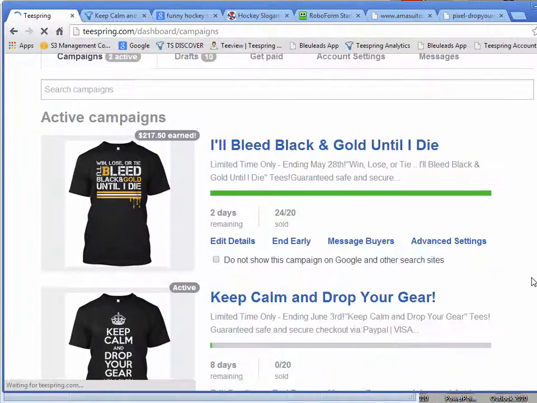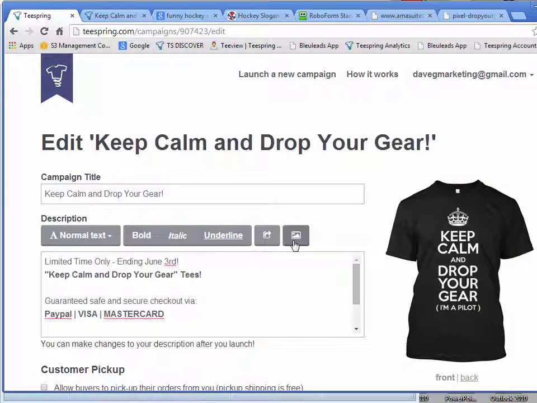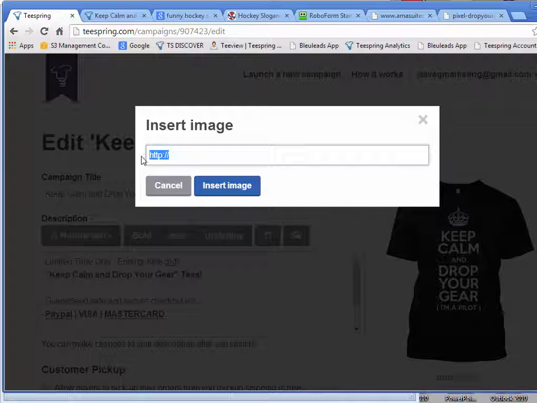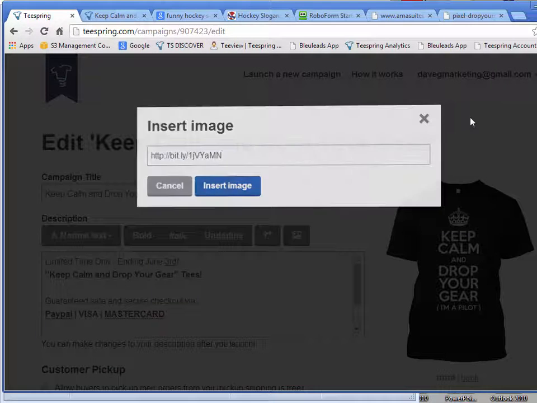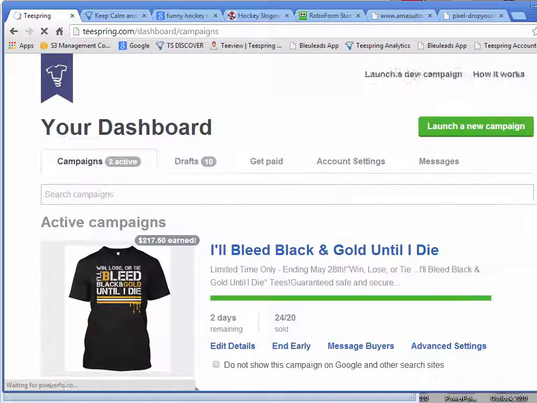Now I just take this link, copy, and now inside of my editor, I add the link. I've already added a link in there, so I'm not going to add another one, but you just go in here and add your link like this. Boom, and add the link. But I'm not going to insert both of them, because I only need one. But that's how easy it is to use that tool.